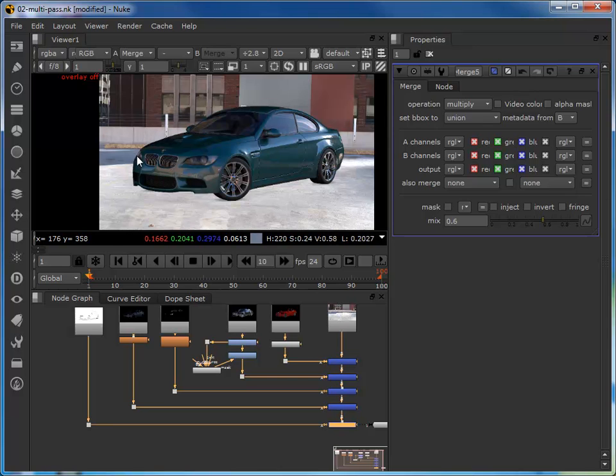So overall, this hopefully has given you a little bit of an insight into how you can use the different passes of a CGI image to leverage the color correction tools within the compositing application to perform these enhancement effects in real time, and without ever having to go back to the CGI application. Really, the only reason that we should need to go back to the CGI application now is if we needed to make a significant change to the actual model itself, or to an animation that may be applied to it. So we can do a lot within the compositing application if the conditions are right for us to do it, and really the secret to that is in multipass compositing.